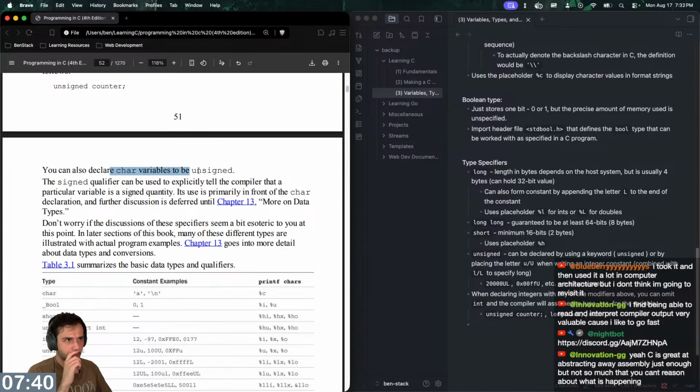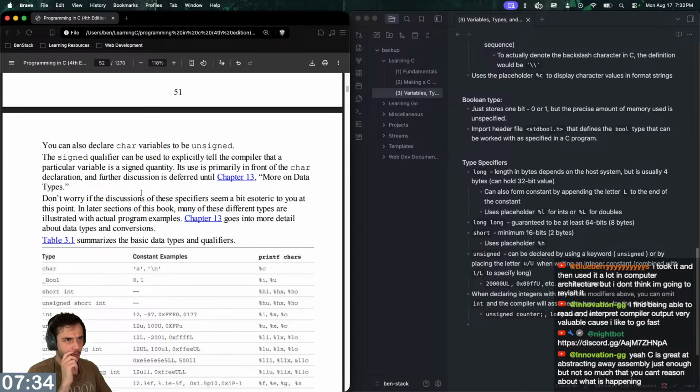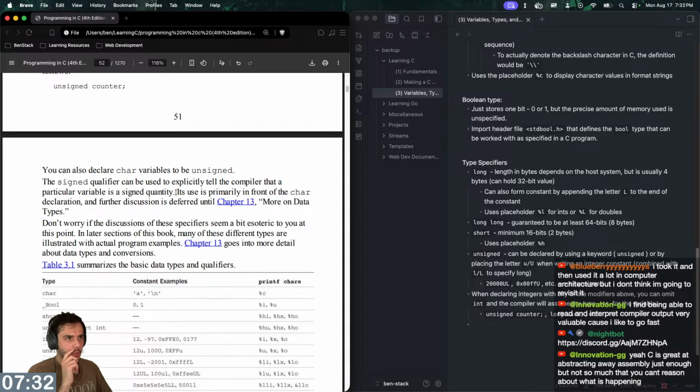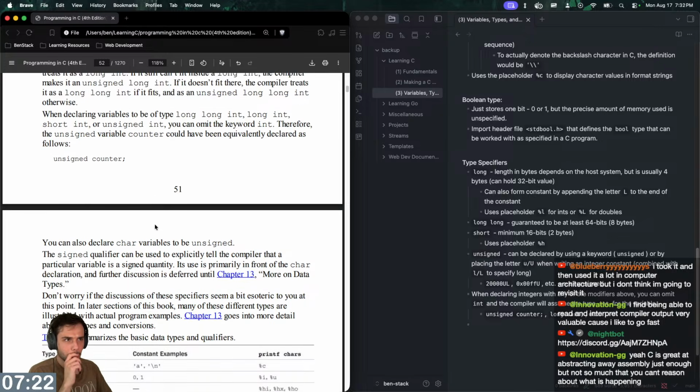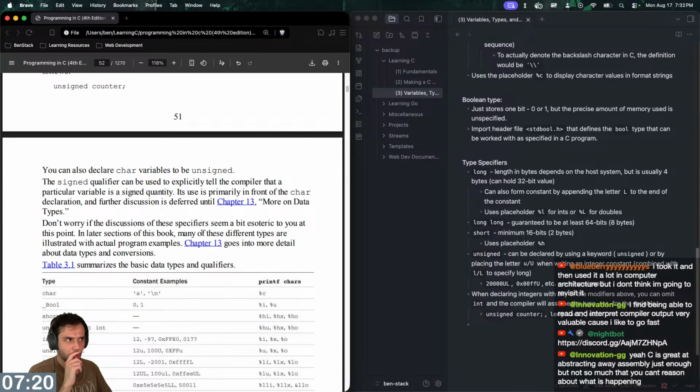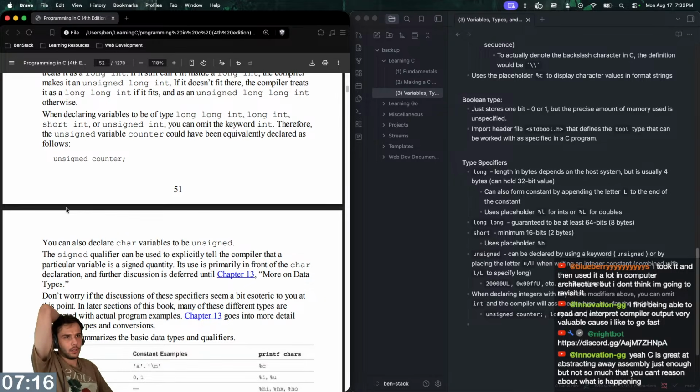You can also declare char variables to be unsigned. The signed qualifier can be used to explicitly tell the compiler that a particular variable is a signed quantity. Its use is primarily in front of the char declaration. Interesting. So why would a char be signed?